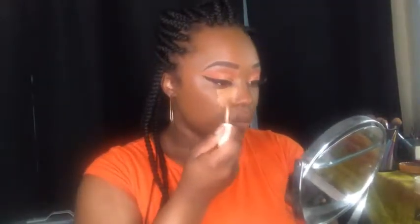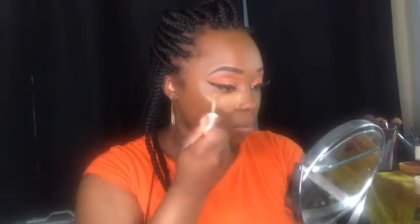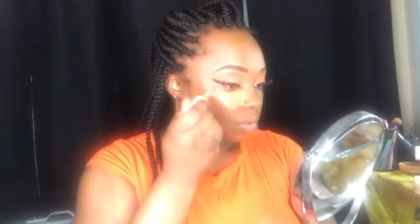So now I'm gonna highlight under my face. Some people like to just drop it on there. I like to do it like this because I want it to be on my whole eye. And sometimes I don't even want my highlight to be by my eye, so I further it out a little bit more. I don't put it directly under my eye. Sometimes that could be a little stressful, putting it directly on your eye.